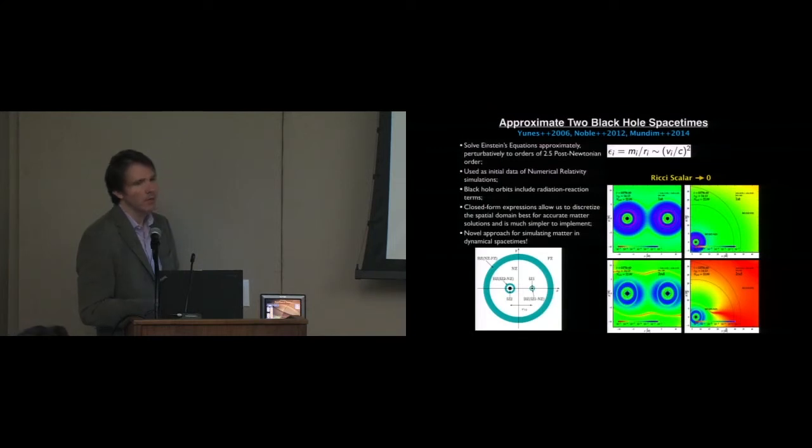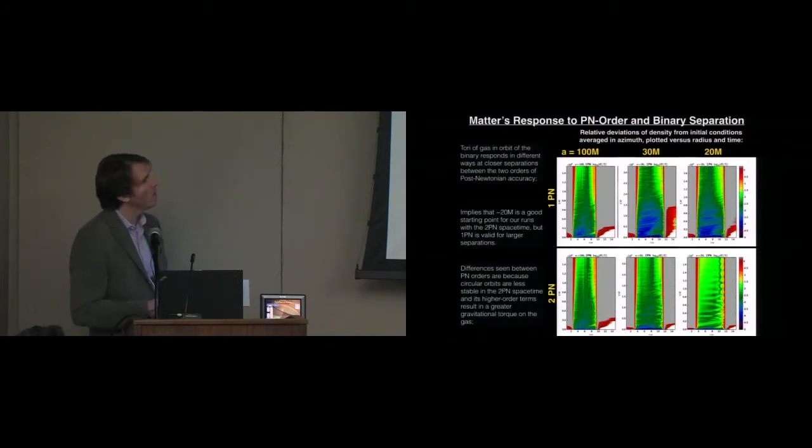This is a new approach. Here this illustrates the Ricci scalar, which should be zero in a vacuum spacetime. In our supermassive binary black hole case, the gas is not expected to be gravitating strongly. So it's not a strong gravitational source. That's why our gravity model is vacuum. Here in this color map, I lied, this is the only different color map on this slide. Here purple is high and red is low. You see that the Ricci scalar is largest near the buffer zones near the black holes, but is small pretty much everywhere else. If you were to integrate the mass associated with this Ricci scalar, this would be like the fake mass, it would be very insignificant.